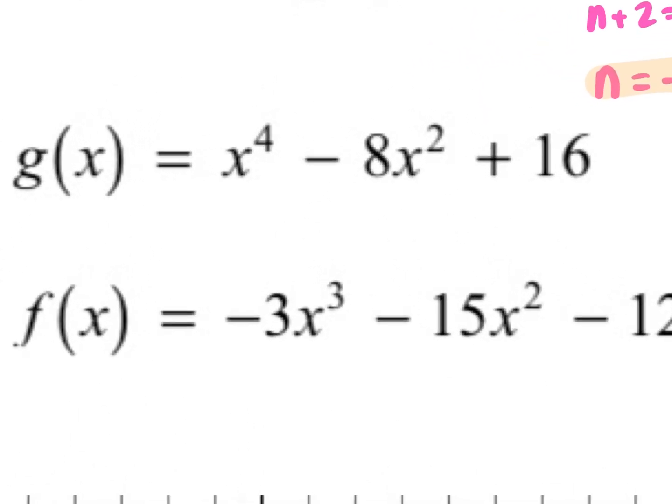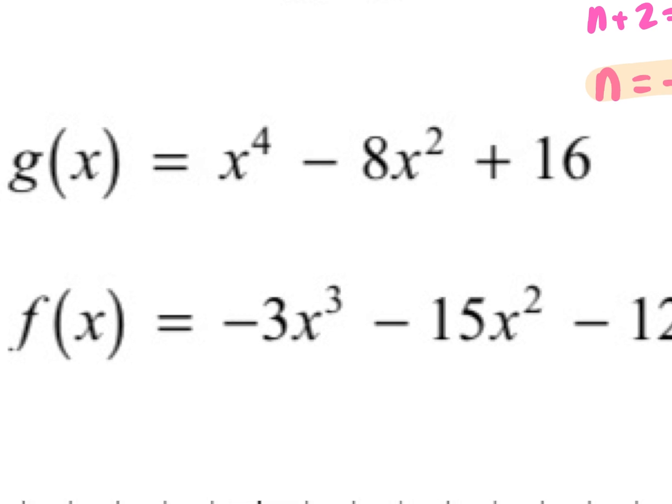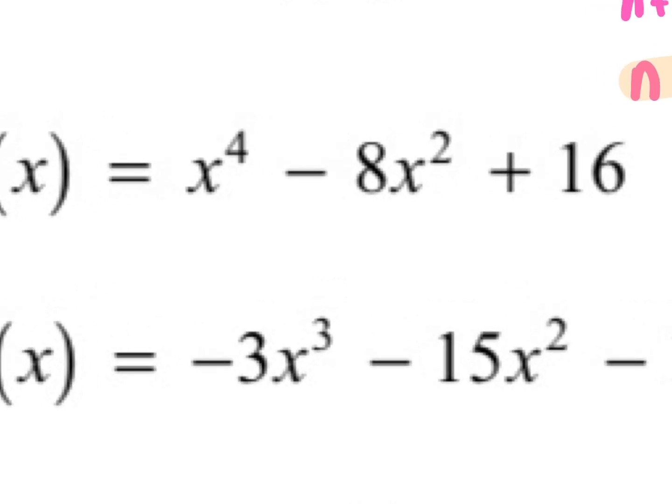So first thing we have to do is factor it and solve. We've got to find our zeros. So how would I factor this? I could do last over first, but do I have two factors of 16 that add to -8? What? -4, -4. So what would go into my parentheses? Because this one's a little bit different. It starts with x to the 4th power. x squared minus 4 and x squared minus 4. Perfect.